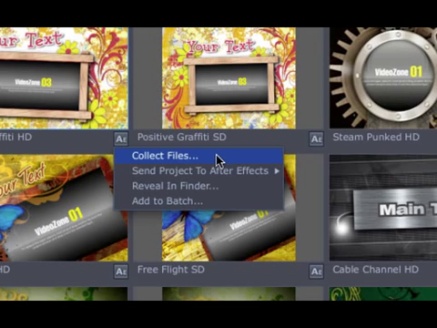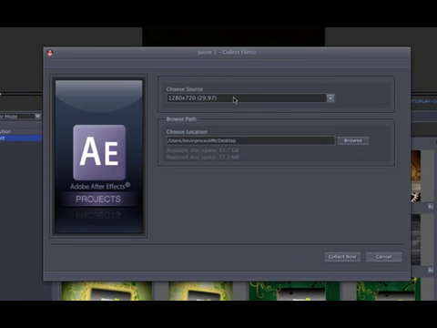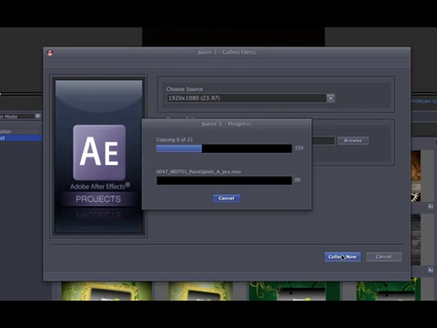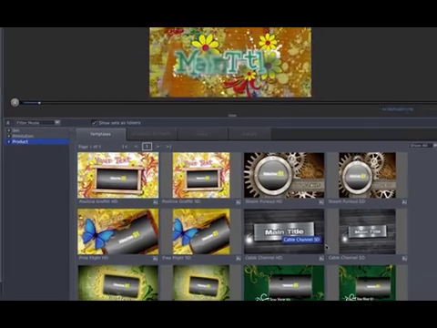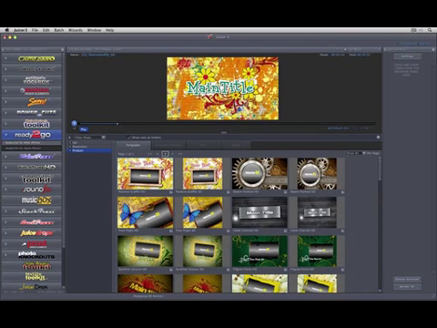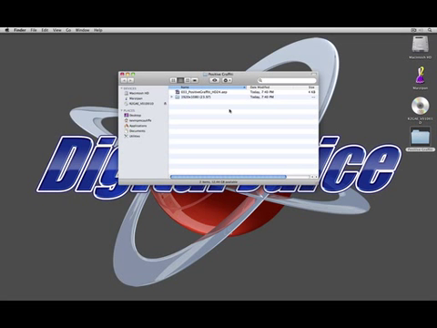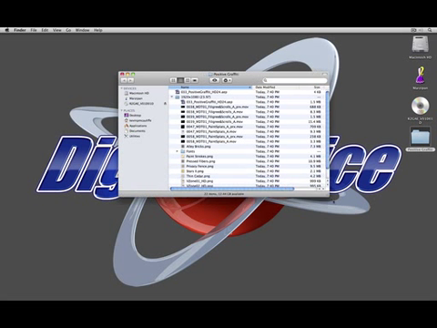It works much the same as it does in After Effects. If I was to say Collect Files, and I was to come up here and I'm going to select, let's select 1920 by 1080 23.97. And I'm just going to send this onto the desktop, which it's already going to, and I'm going to say Collect Now. What's going to happen is the juicer is going to take all of these elements from where they were installed to on my hard drive, and we'll just pause this animation here. It's going to move them over into a folder on my desktop. You'll see I have the project here, and I have all of the elements that go with it.